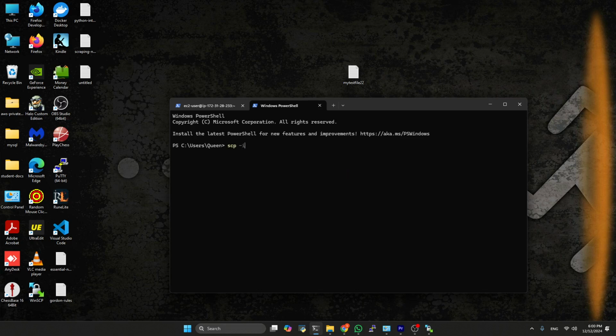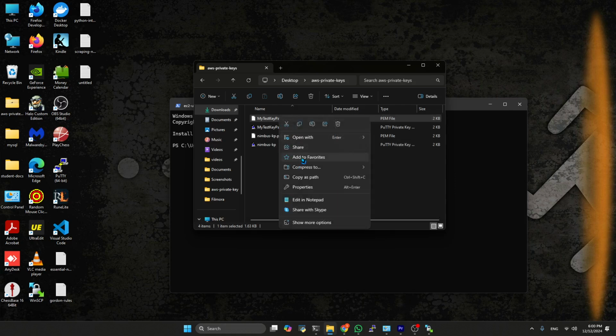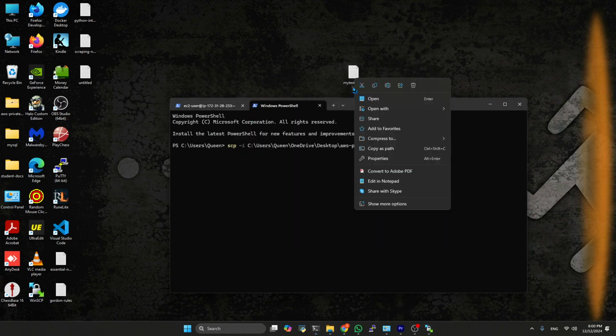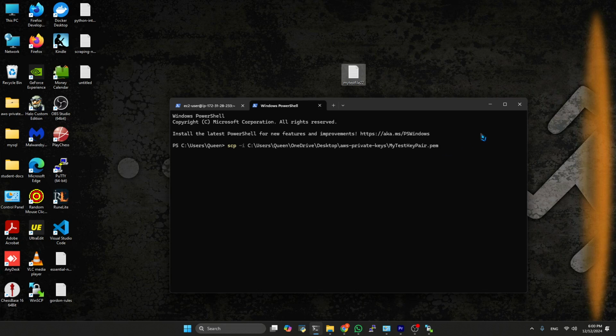So scp -i, and then the key, which was over here. Followed by the, now look, you can use quotes or not quotes. I don't have to use quotes because my file doesn't contain any spaces, but if it does contain spaces, you're going to want to use quotes.